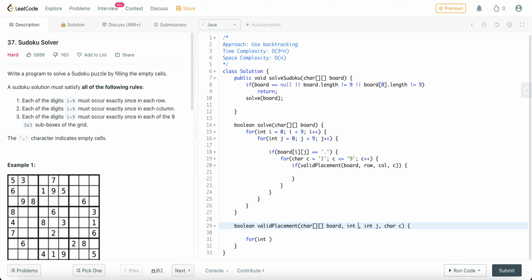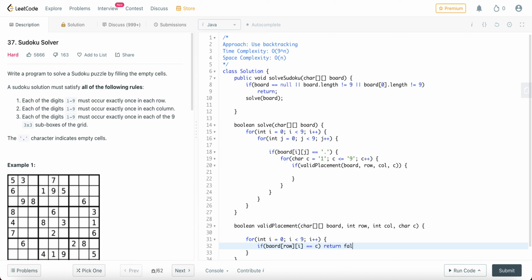Actually, let's call this 0, and then you have column, so that you can just call this i, and you don't have to worry about messing up. So int i equals 0, i less than 9. No, sorry, int i equals 1. No, actually, it doesn't matter because you're not checking. Yeah, so int i equals 0, i less than 9, increment i. So first you check if board of row of i equals to c, you return false.